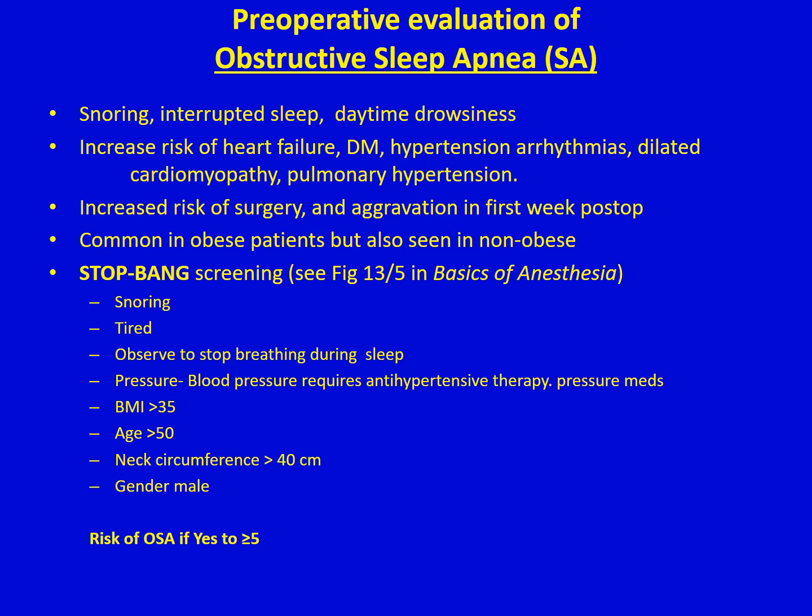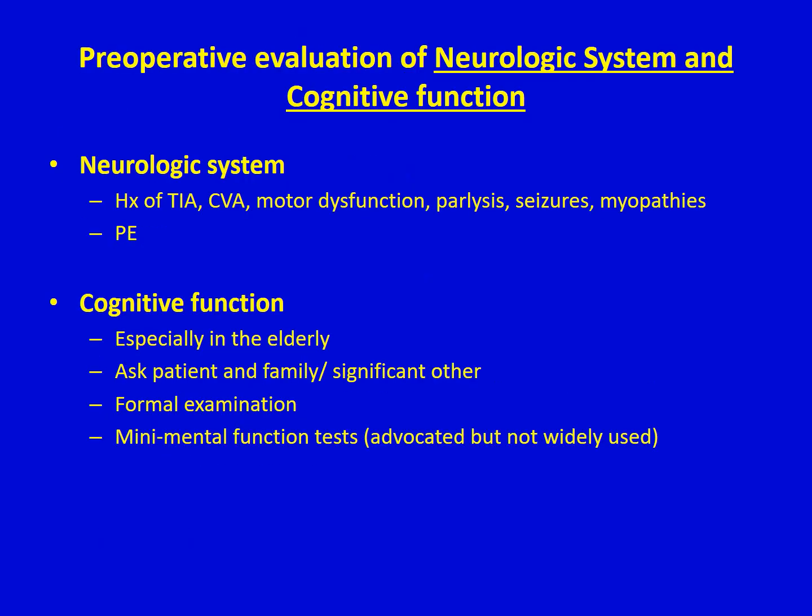It's usually seen in obese patients, but it's also seen in non-obese. And you've probably all heard or maybe used the STOP-Bang screening. This is from Basics of Anesthesia. This is STOP-Bang. And if the patient answers yes to 5 or more of these values, then they're at high risk of obstructive sleep apnea and therefore of risk in the perioperative period.